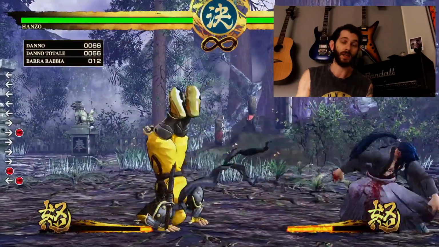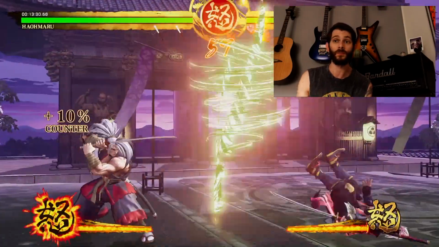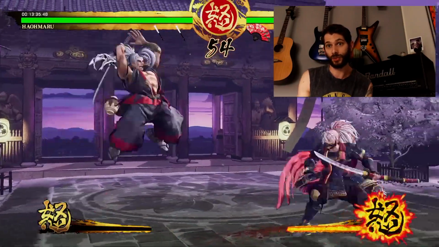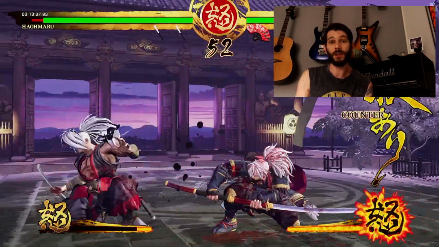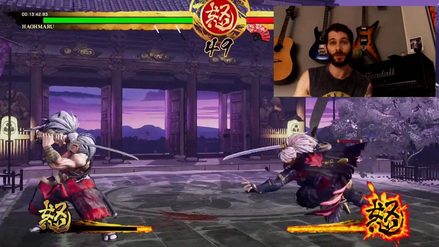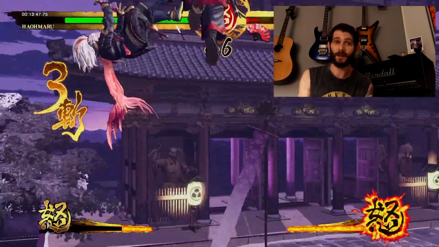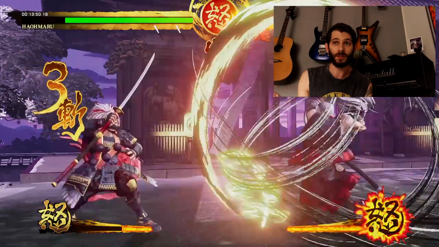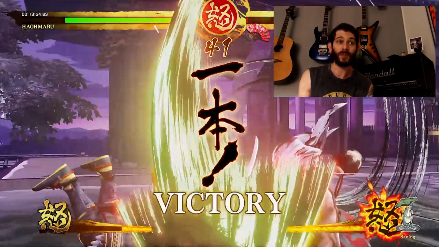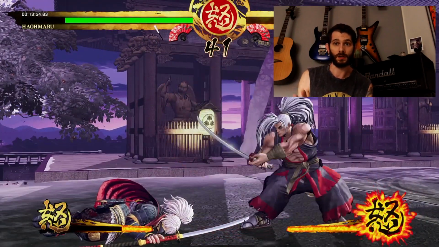Okay, if I see that you guys like this kind of content, I can maybe create a more in-depth guide to Samurai Shodown. I already made, for example, in Italian, a guide on the basics of Samurai Shodown. I divided it into two guides. In one guide I explained how to set up your bot in the training mode, and in the other guide I explain how attack, defense and rage work in Samurai Shodown.